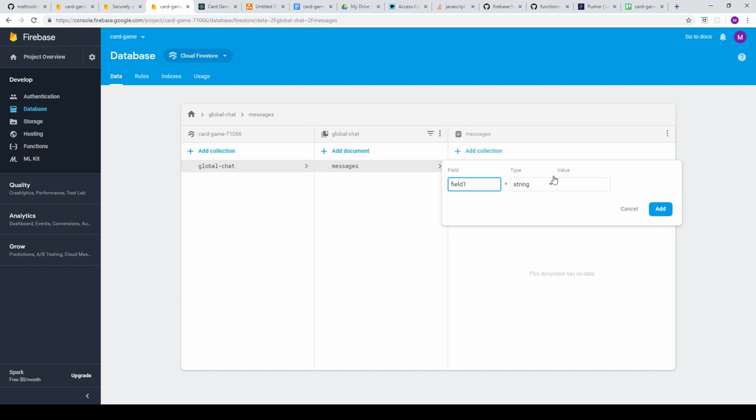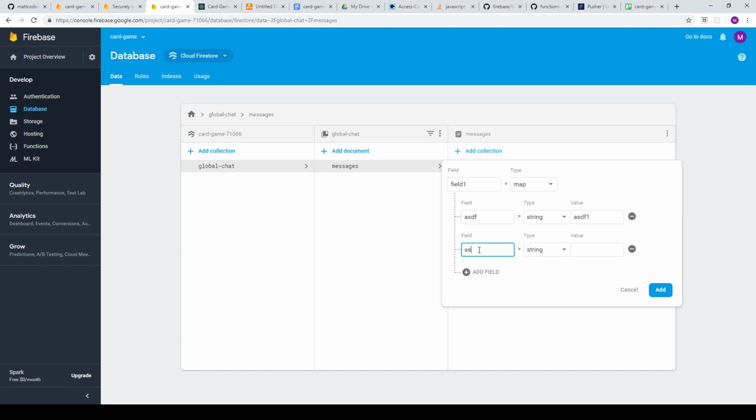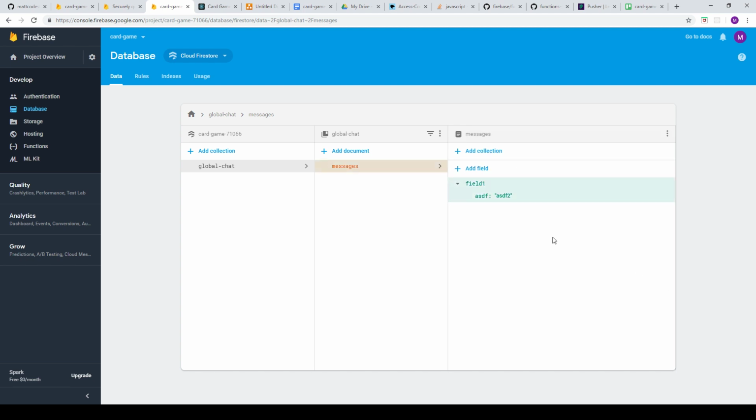Field 1, value 1. What are the options here? Reference, joint. Yeah, looking at this, I don't see any sort of object other than maybe map. So, yeah.